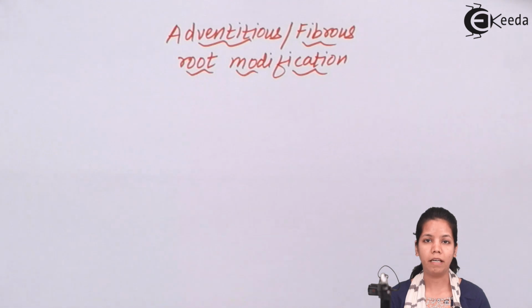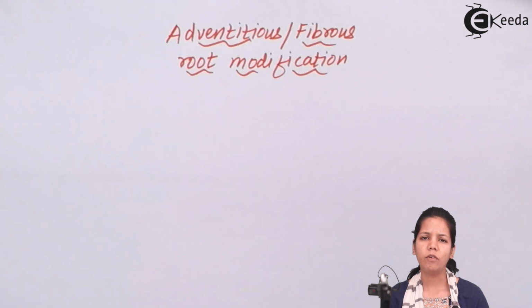Example, we all have seen money plant. Whenever money plant has to grow on the walls or on the ceilings, it develops an axillary bud, or you can say a climbing like support. That is a modification of adventitious roots. We all have seen sugarcane plant. While growing a sugarcane plant which is thin and tall, in its stem base it develops adventitious roots and fibrous roots, and these adventitious roots or fibrous roots basically catch up the soil.